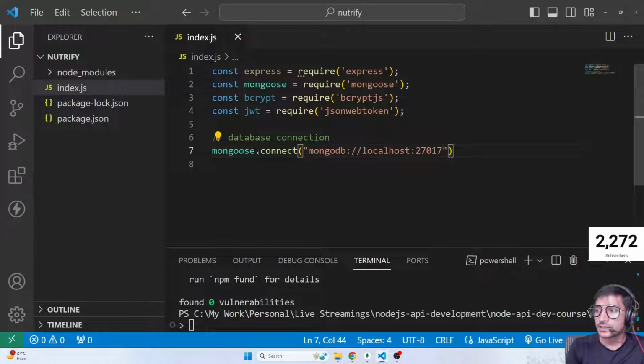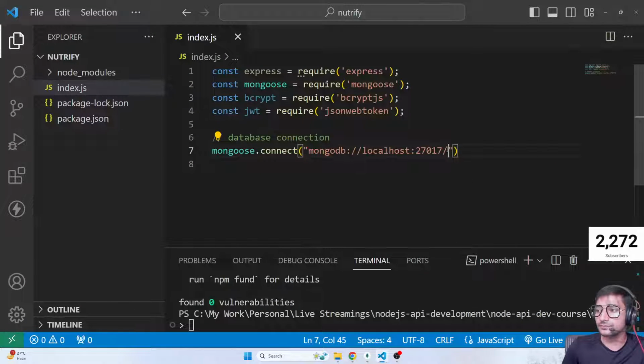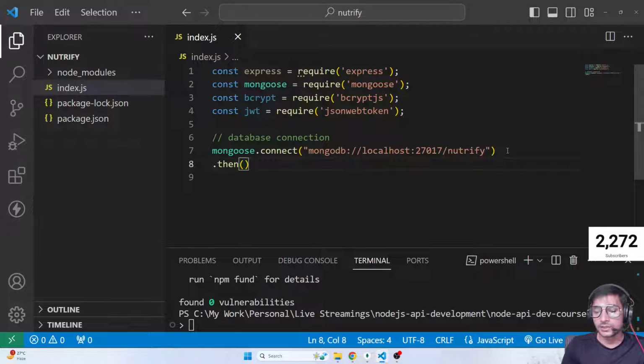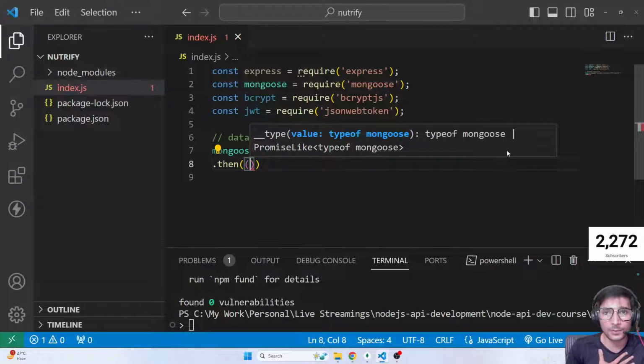Okay, so guys, after the address of our database server comes a slash and the database name. What's our database name, everyone? Let's confirm that. It's Nutrify. So let's go. Nutrify. Okay, and then it returns a promise. So guys, one more thing, remember this. In this case, let's not do it, we'll do it in the other parts. For now, handle the promise using then and catch. In this case, I'm handling the promise using then and catch. In the future stuff, I'll handle my promises using async and await. In this case, let's keep it simple.